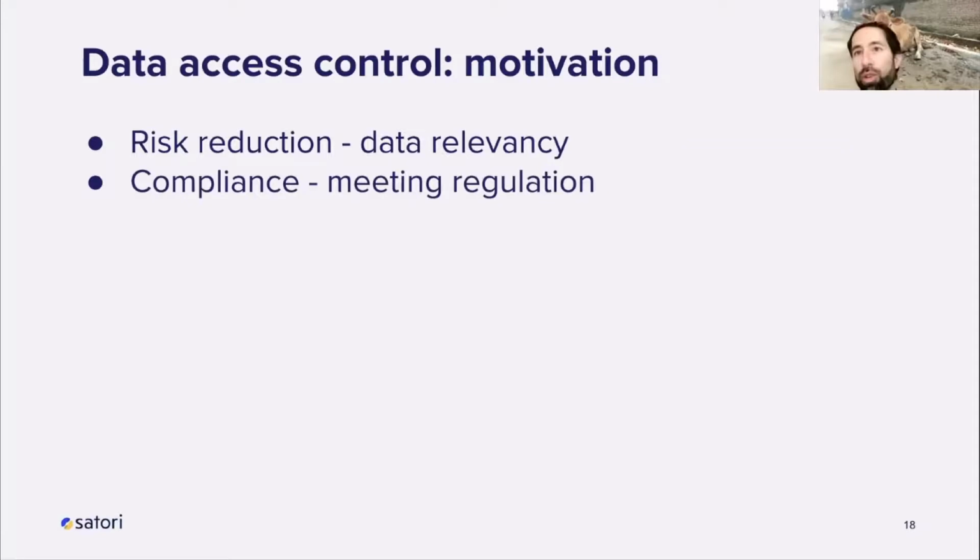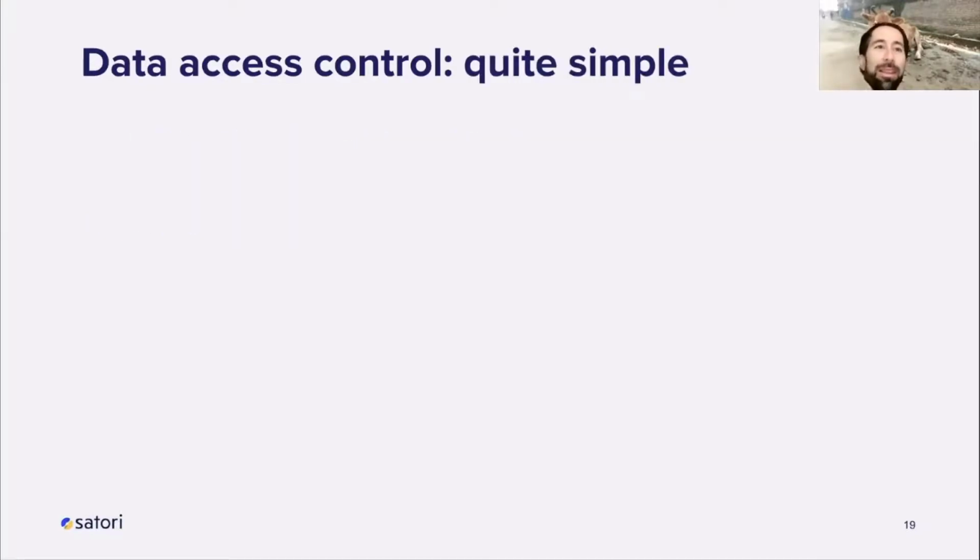And compliance, of course, meeting regulations and security frameworks, being able to say which users can access which data, and so on. There's also privacy, setting access to PII. If you know that you have PII in specific tables, you want to set specific access to that and restrict access to PII. Sometimes, of course, PII is found in unexpected places.